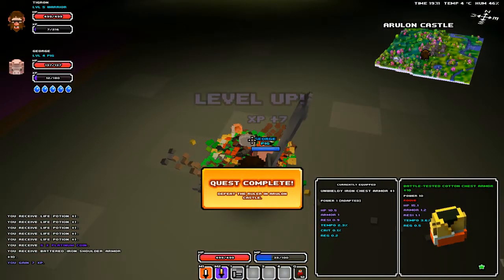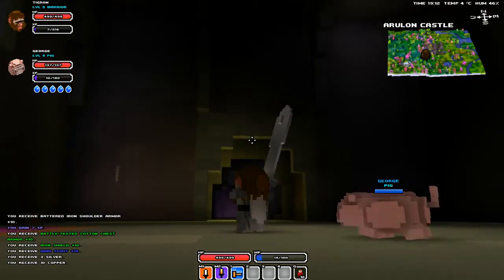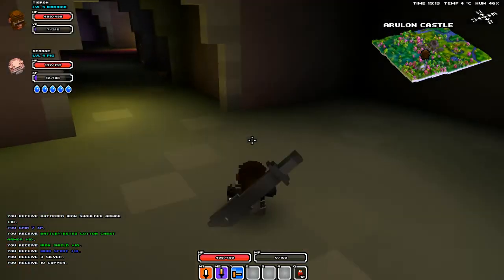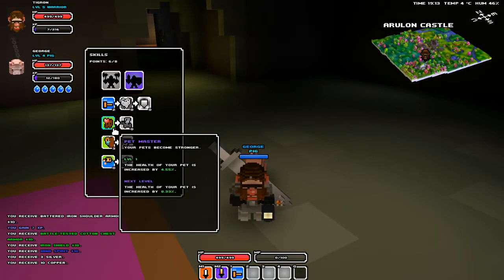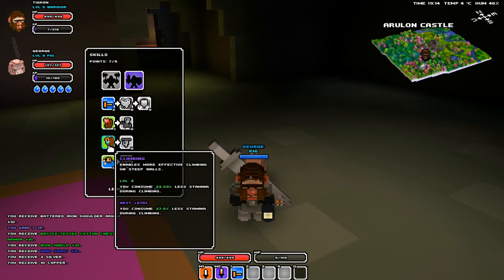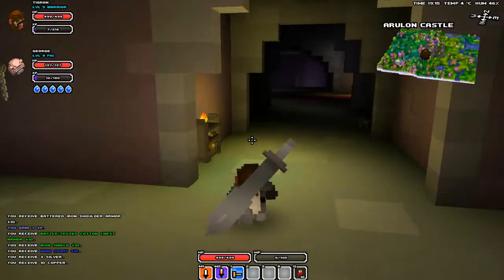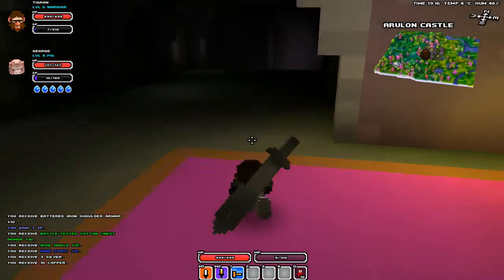Yes! I've leveled up! I leveled up! Yay! Alright, we've got two more points. Let's put them in climbing, so that next level, we'll be able to do some hang gliding. That's gonna be a lot of fun. I'm looking forward to it.